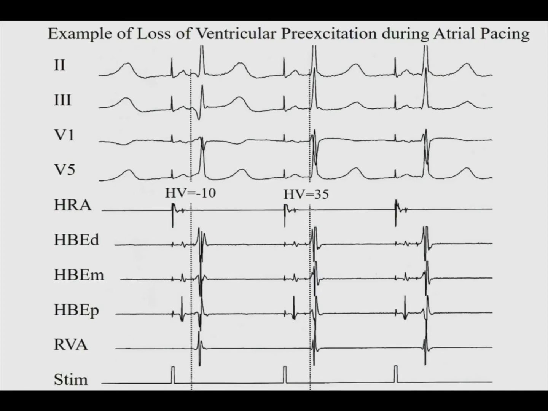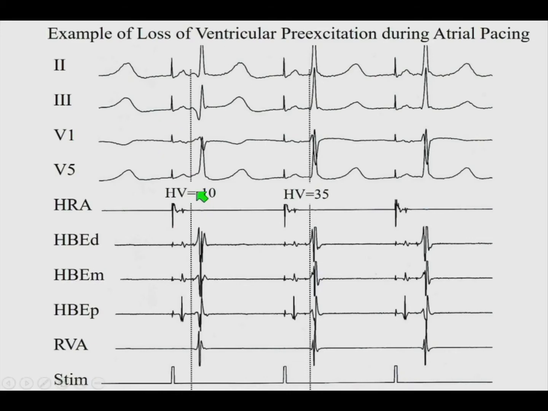So what does pre-excitation mean? It means that the ventricles are excited prior to when you would expect them with conduction over the His-Purkinje system. And it's very important to know what that measurement means. It means the measurement from the earliest His recording. You can see here on the surface EKG, you have atrial pacing with one-to-one conduction and a sudden change in the QRS morphology. And the HV interval, which is the measurement from the earliest His recording to any ventricular signal, typically the earliest QRS on the surface.